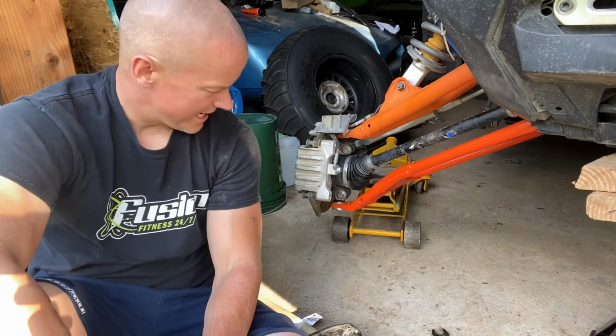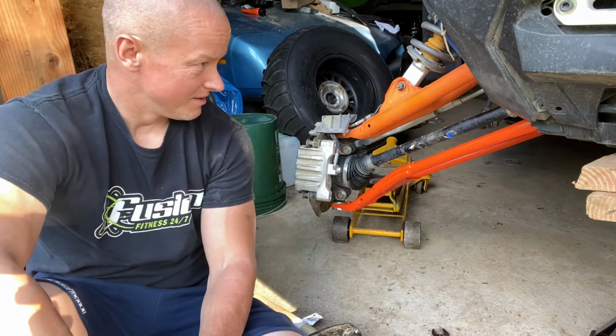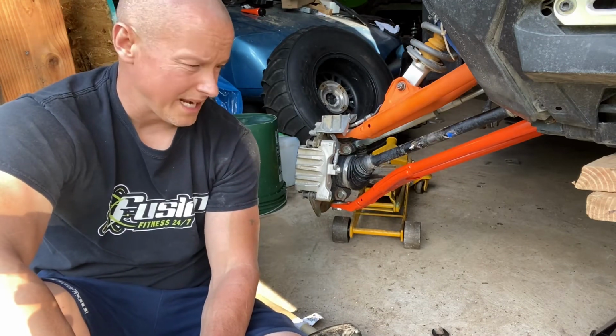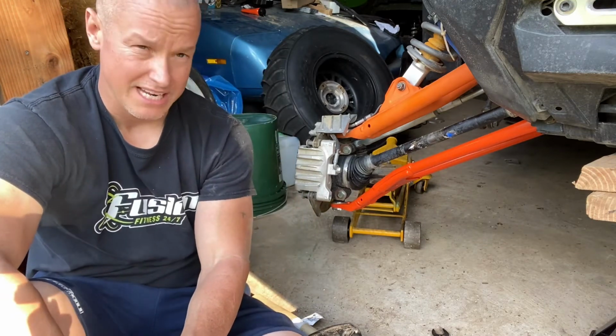Well, guys, that is how you put it on. Kind of pain in the butt a little bit at first because trying to get the bearings out and the seals out and replacing them were a little bit of pain in the butt. Make sure you pull that little pin out. There's a little round clip pin that goes inside there. Pop that out unless you're going to have a hard time getting it out.